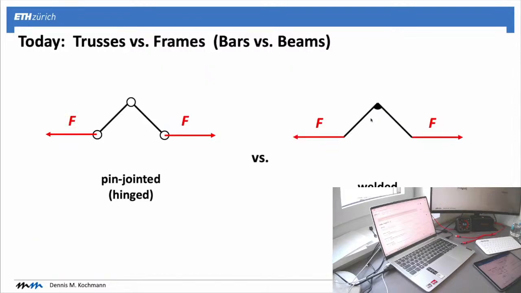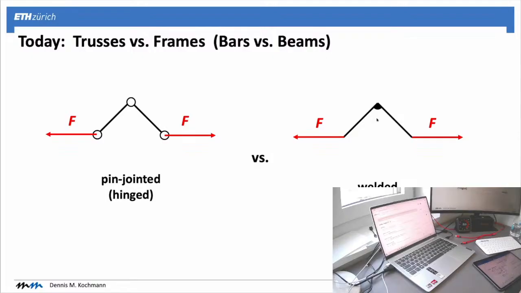But now we'll start looking at something a bit more intriguing than the 2-node bar element, looking at beam bending, and here's an example of how you can think about this. So we had pin-jointed trusses, right? That's what we've been coding in lab 2. So these would only stretch or compress, and they were pin-jointed, which means, right, they can rotate here. So the angle can change as you were to load it or pull on the sides.